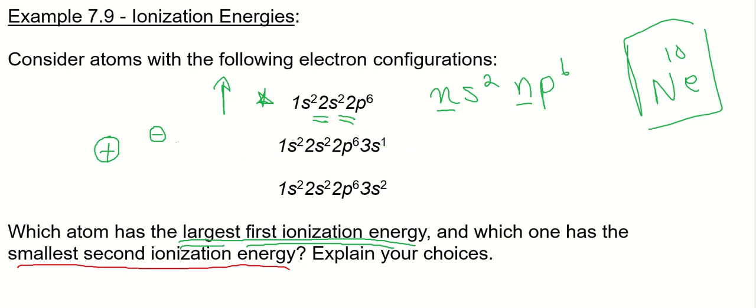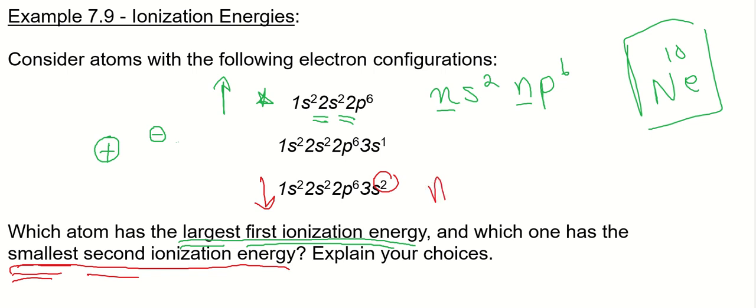All right, let's move on to part B, where it's asking us now what is the smallest, not the first ionization energy, but the second. So after you've removed the outermost, the next one to go. So which one would it be? The smallest amount of energy is the easiest to remove that second electron. Well, the answer is going to be the second. This one, both these electrons are valence electrons, so both of them are going to be easier to pull away than any core electron.